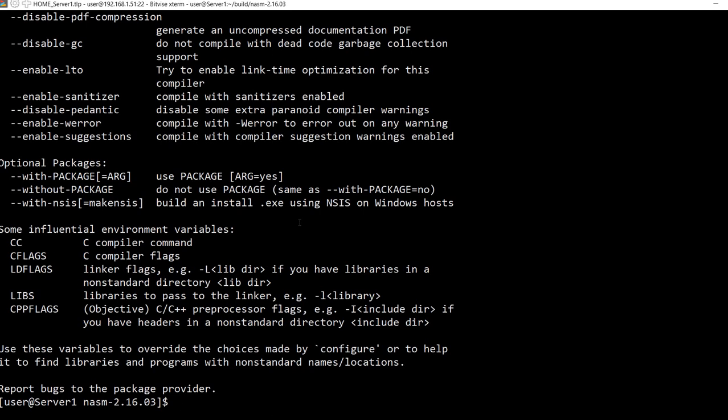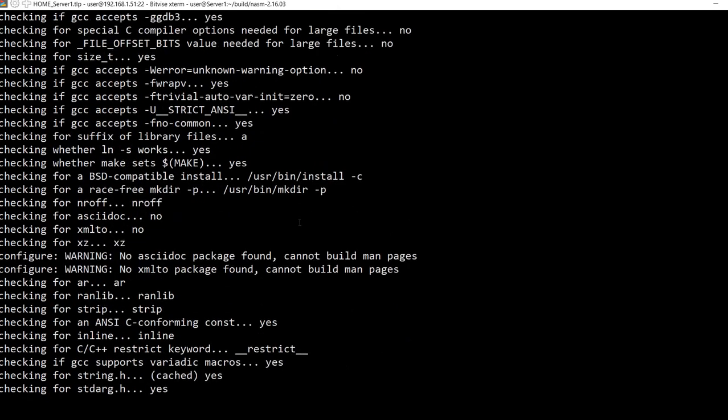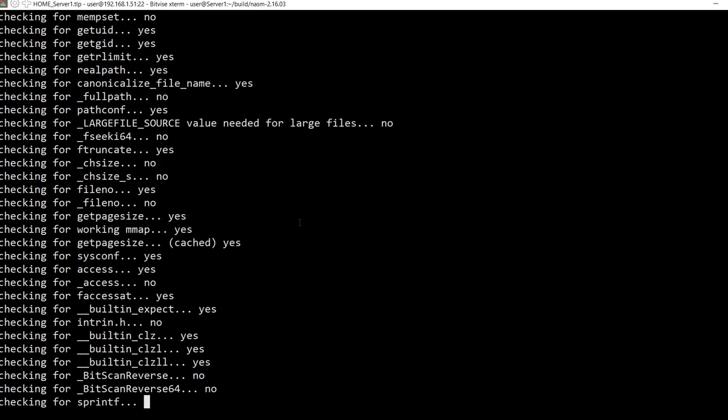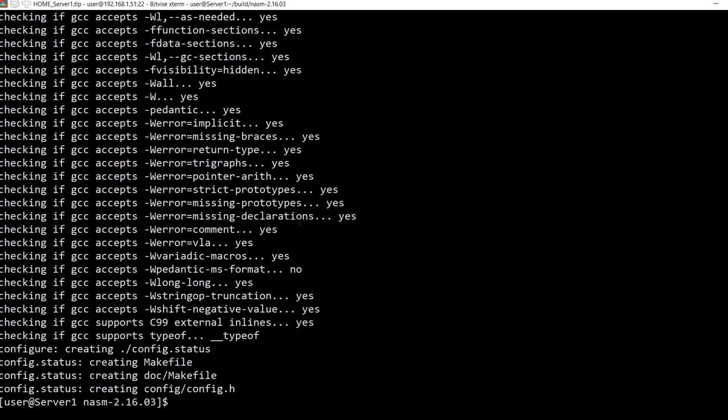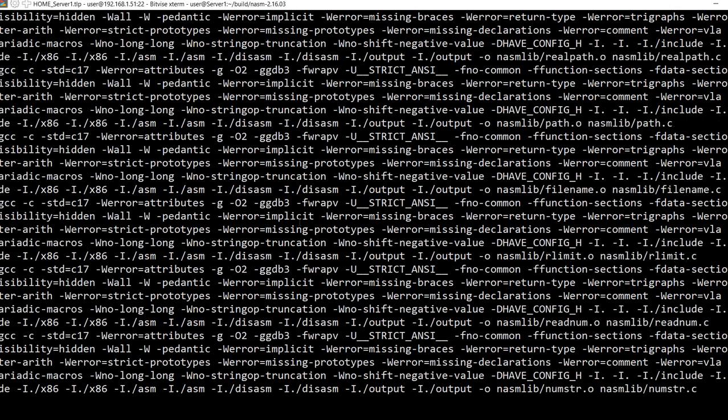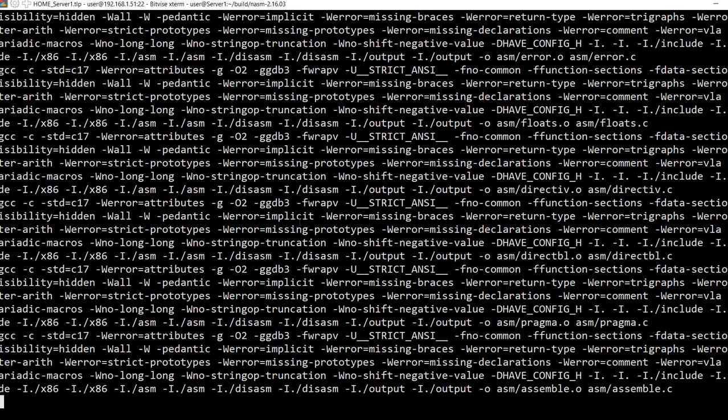So what I'm going to do is specify configure prefix home user programs. So it's going to be installed in my home directory, and it will be available only for me. And for this, you don't need any root access to the server. On the other hand, you still need the build tools available on the server, like the GNU C compiler, make, and so on. But on this server, I have everything installed, so now I'm running make.